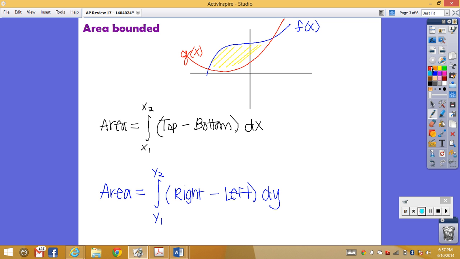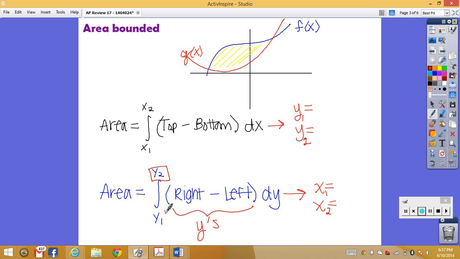So in a dx problem, all your equations should be in the form of y equals, whereas in a dy problem, your equation should be in the form of x equals. So the two functions, y1 and y2, in this case x1 and x2. You should make sure that when you solve for x, everything in your integrand is in terms of y's. There's only y's in here. Remember, these have to be y values.